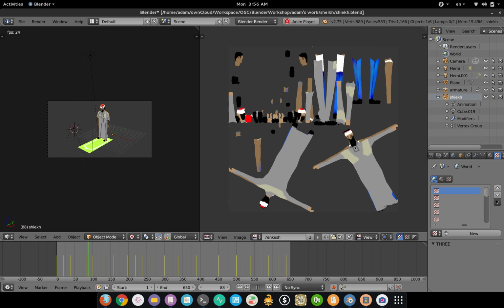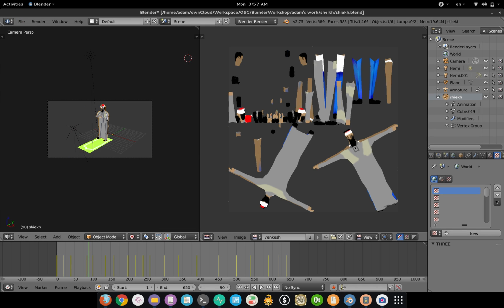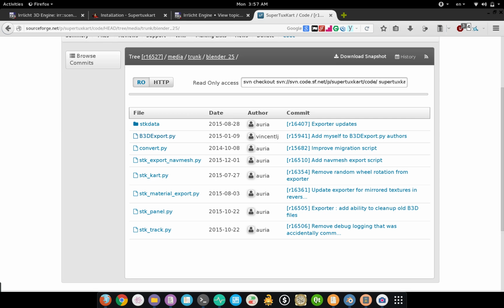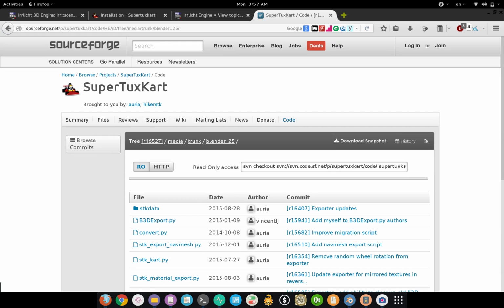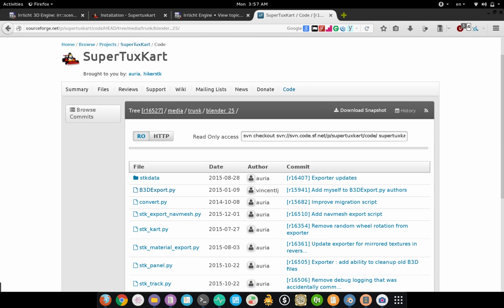To export it, you're gonna have to use the B3D file format, the B3D, and that one is not included by default in Blender, so you'll have to use an exporter. And the exporter, I'm using this one right here. I've tried several ones, and this one is the one that worked for me, so I'm gonna share that with you guys in the description. So that's the Python file you need to download.